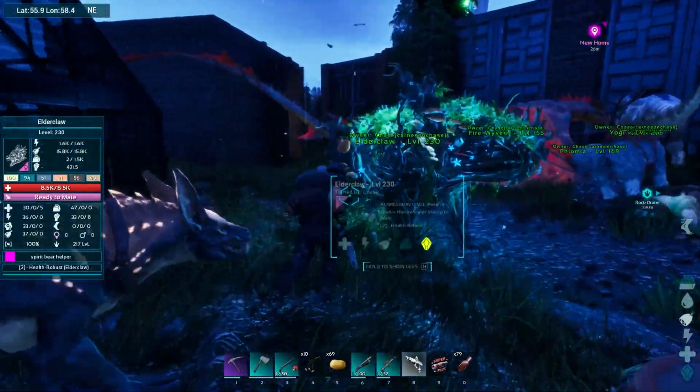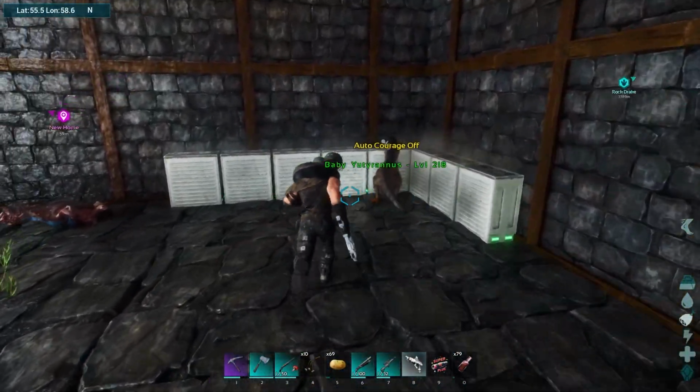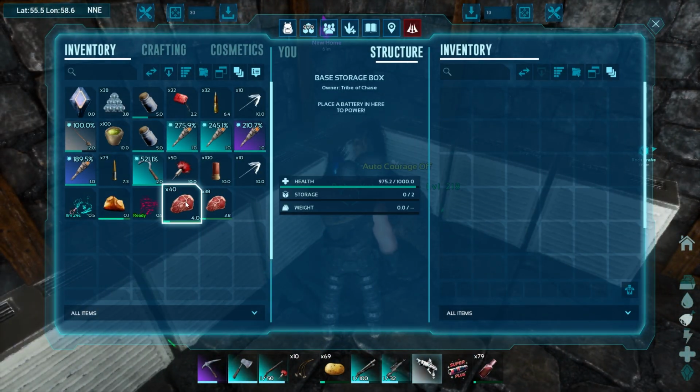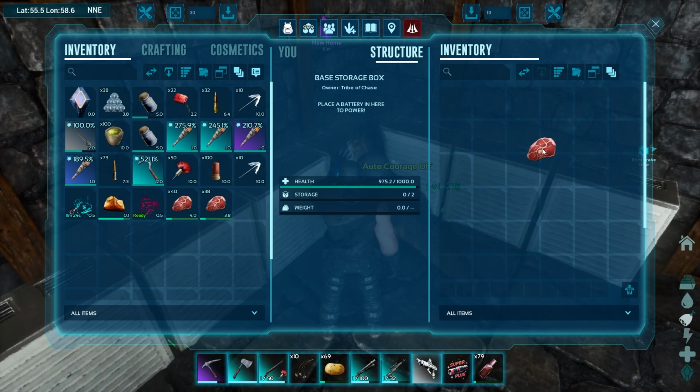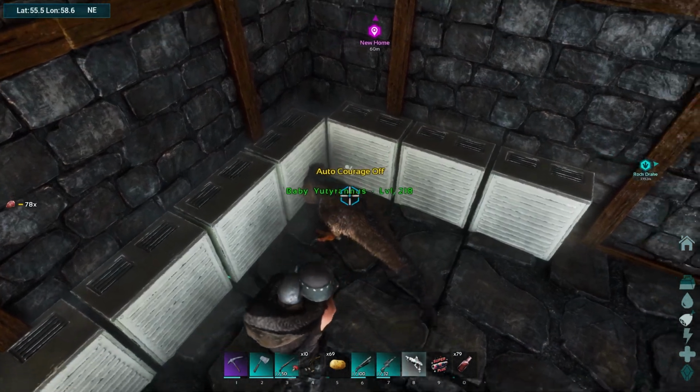I need a Ravager for these caves, man. Or the Thyla. Thyla's even better, it can climb. But then I also need something for water. I need to be prepared for everything. Why can't you take food? Oh, you can. Huh.